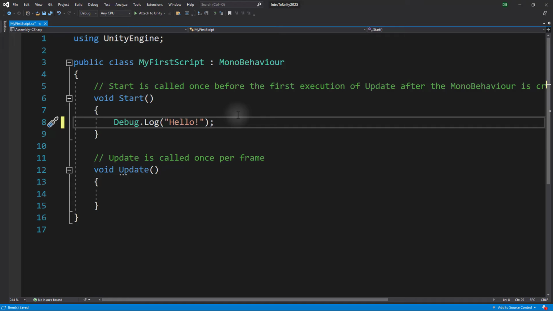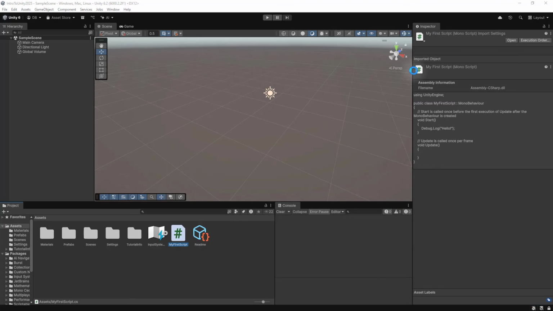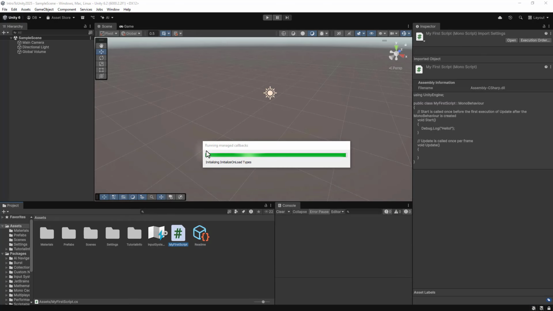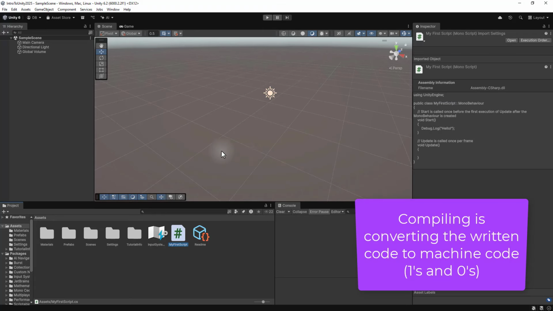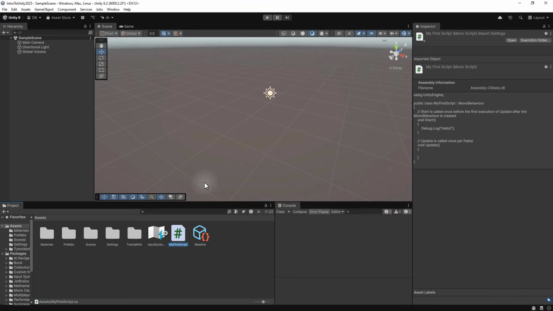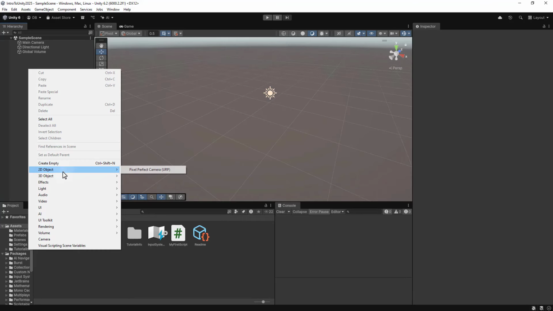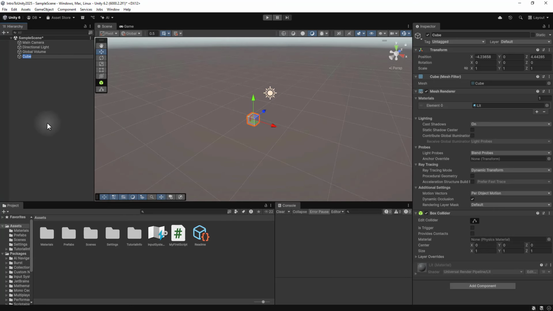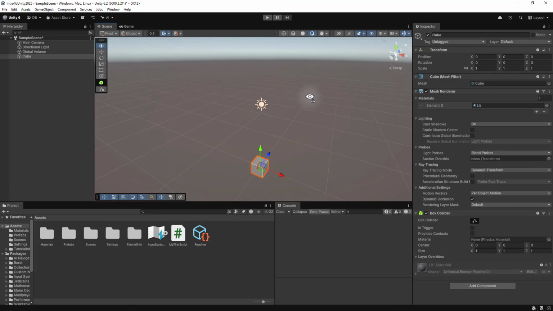So what have we done here? Well, if we save the file by going Control S or clicking on the save icon up here, we can then return to Unity by just minimizing the window. Now, when you return to Unity, it is going to first compile the scripts. Essentially, it is going to convert the code from a written form into something the computer can actually read. And then what we can do is attach this script to a game object. Now, I'm going to go ahead and create a brand new cube just so that we have something visual on screen. Let's bring that cube to the center of our scene here, just so it's a bit neater.